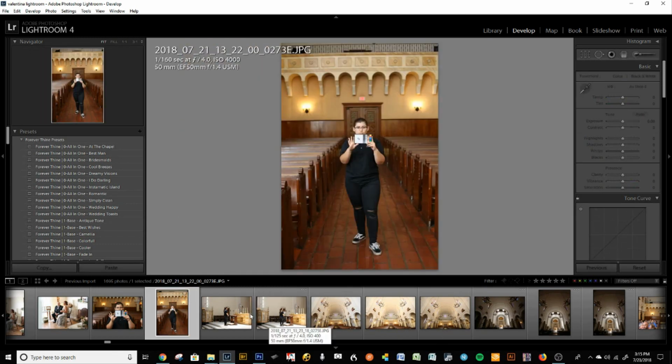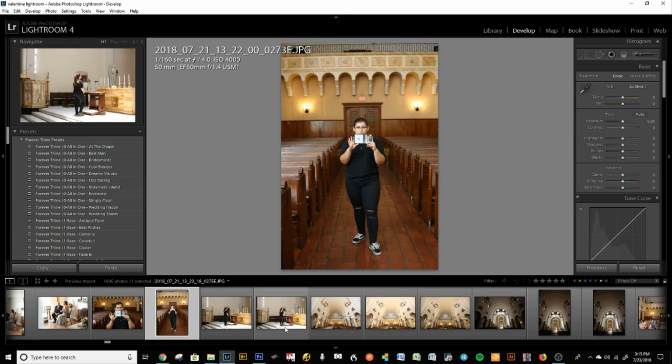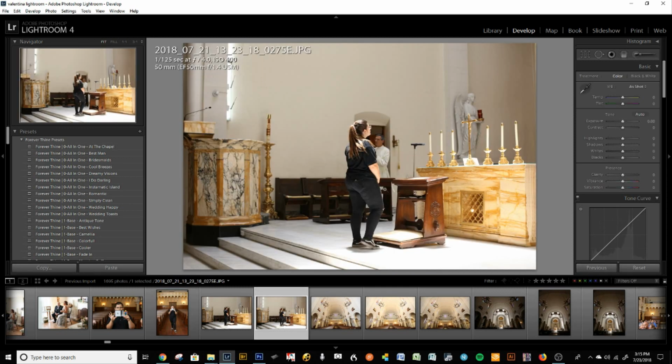I have these two settings for custom function, which means I went to manual mode and I set all this up, the right color, the right everything, 1/60th of a second, 4.0, ISO 4000 with my 50mm lens. And I set that on my camera as custom function 1. And then I set everything up here perfectly, 125, 4.0, ISO 400 with my 50mm lens. And I set this up as custom function 2.